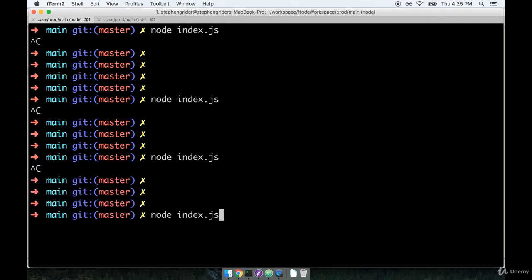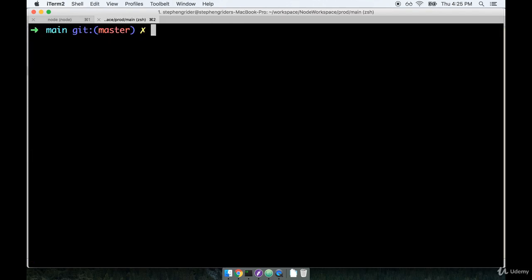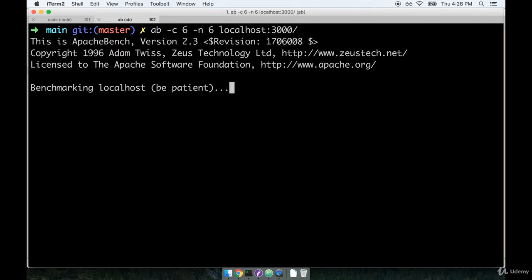Okay, so I'm going to restart the server. And then I'm going to run the benchmark one more time. Now notice this time I am in fact doing 6 by 6. So like I said before, if you're thinking, Steven, you're doing 6, of course it's going to take longer. This time we're back to just 2 children and I'm doing 6 on both. So let's now give this a shot and see what happens. Okay, feels like we're still waiting for a while.